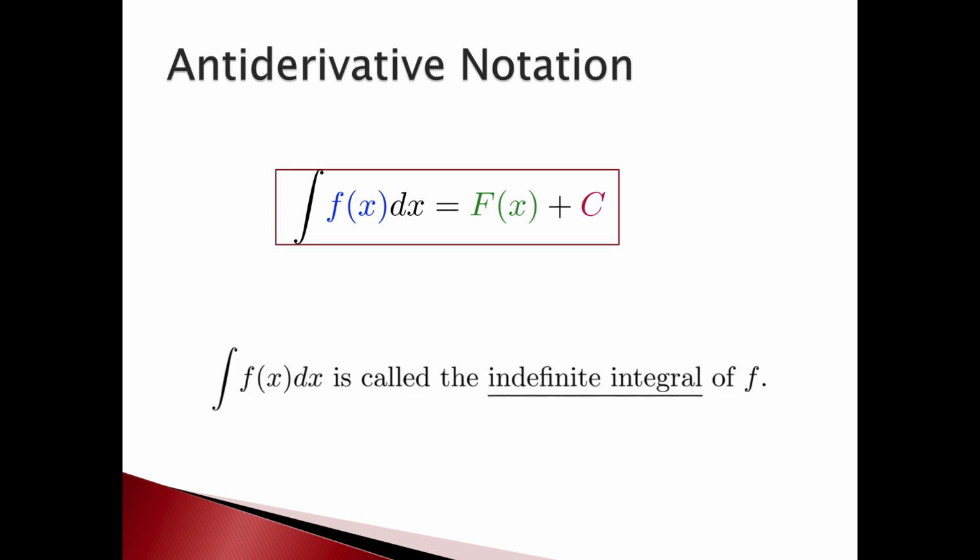Written this way, we'll often call this an indefinite integral. So an indefinite integral is just another name for antiderivative. We'll talk about other uses of the word integral in the next few lectures, and the reason for the notation will become obvious then. But for now, all we mean by this is antiderivative.